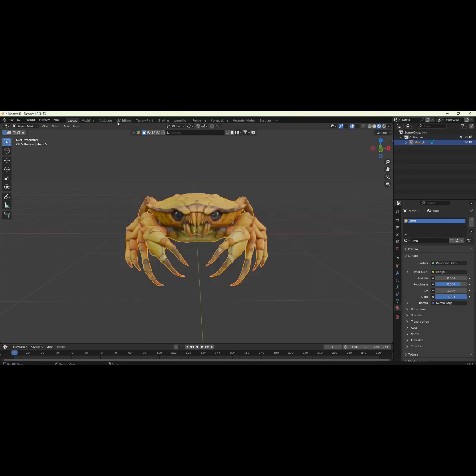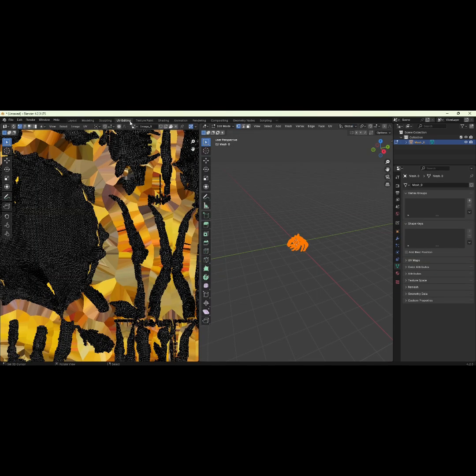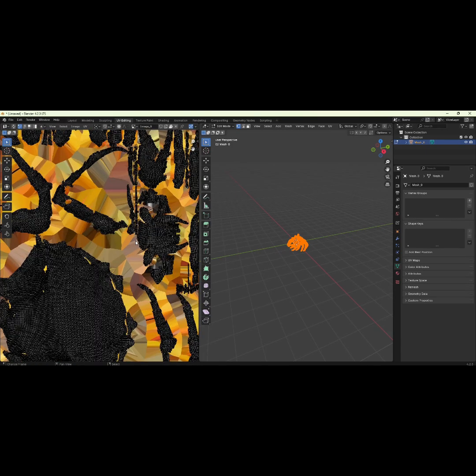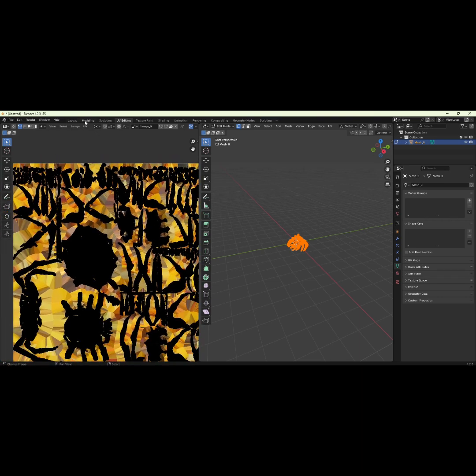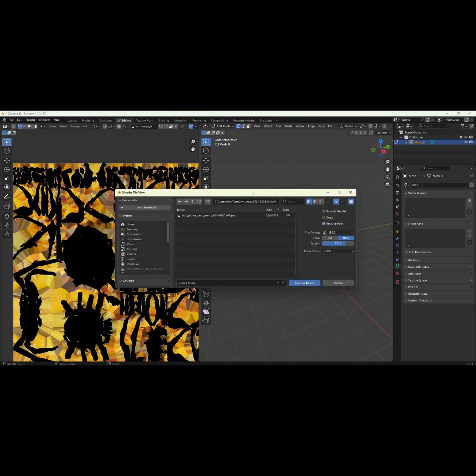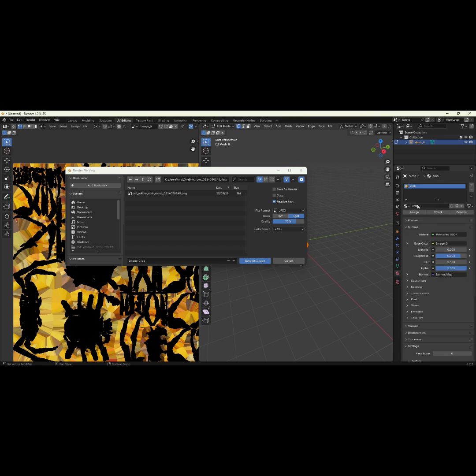Next, what we're going to do, go to the texture, either Texture Paint or UV Editing. You should see this mess, right? That does not matter to you. All you're going to be looking for is Image. Select Image, go down to Save, and what we're going to be saving here in that folder is what this material name is. So if you forgot it, go back over to the right side, almost all the way down to that circle with a checkered look to it. Select it, go to the material, and you should see Crab there, or whatever you see. I'm going to go ahead and put in crab.